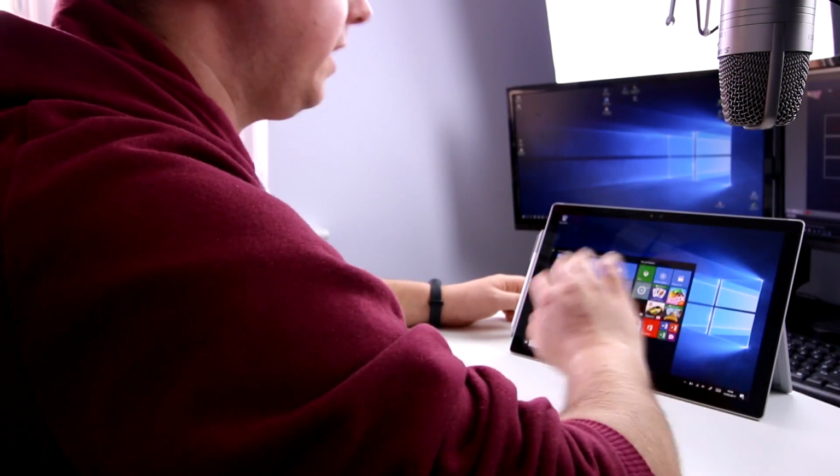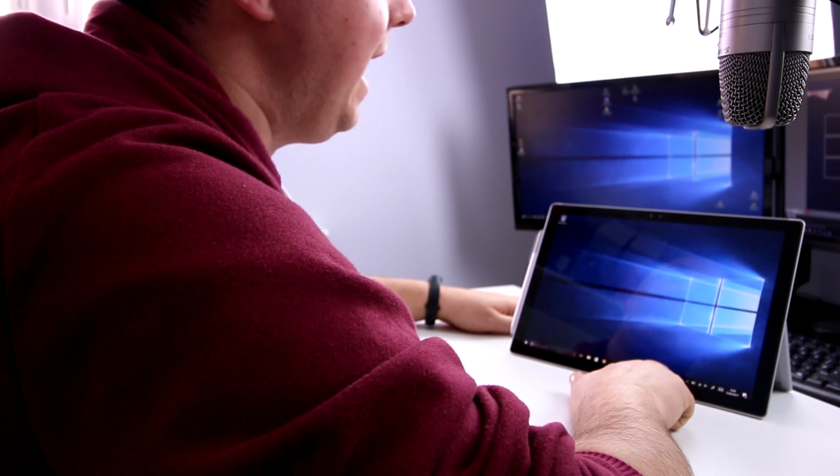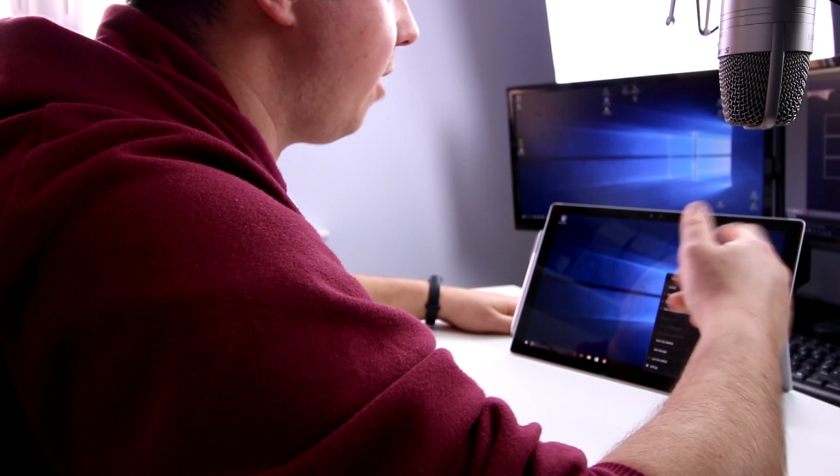One thing that did take a bit of getting used to is there's no home button or back button. Even on the iPad, you get the home button at the bottom. Even the Samsung tablets that I have, they have a home button, a back button, a multitasking button, and you kind of get used to that. Within this, there's absolutely no buttons other than the power and the volume rocker. So it's about keeping that in mind, and remembering, of course, the Windows key and all that kind of thing. One thing to remember is that a single press is a click and a long press is a right click, just like on a desktop or a laptop with the mouse or trackpad. And of course, speaking about trackpad, the cover slash case slash keyboard does have a glass trackpad on there.